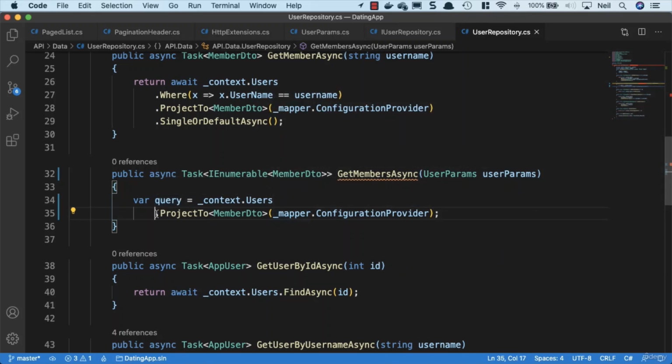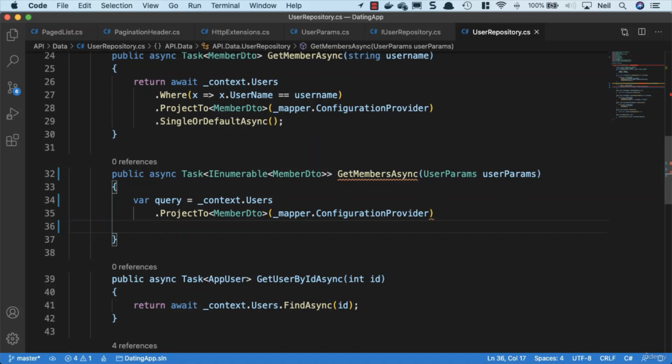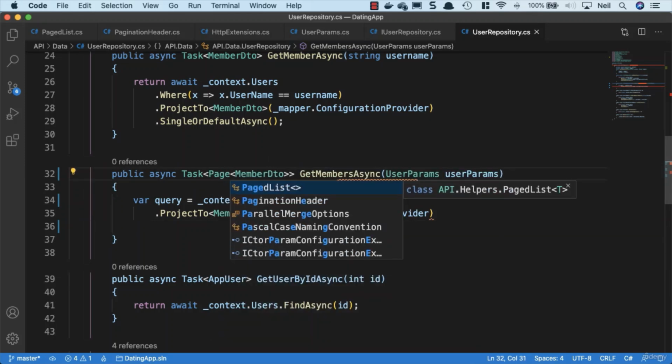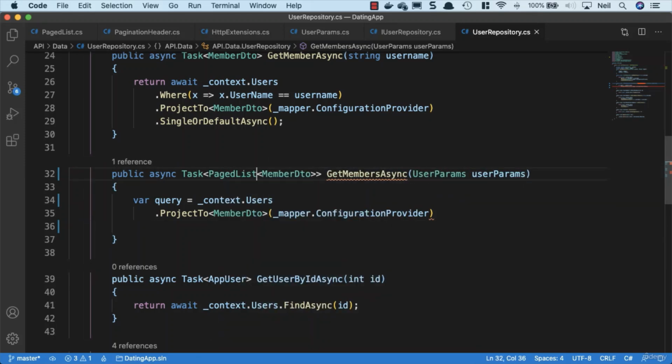What we can also specify inside here to be even more efficient is that by default, when we go and get entities from Entity Framework, it applies tracking to these entities. Now, because this is going to be a list that we only ever read from, and in fact, talking of lists, this needs to be a PagedList that we're returning here now.